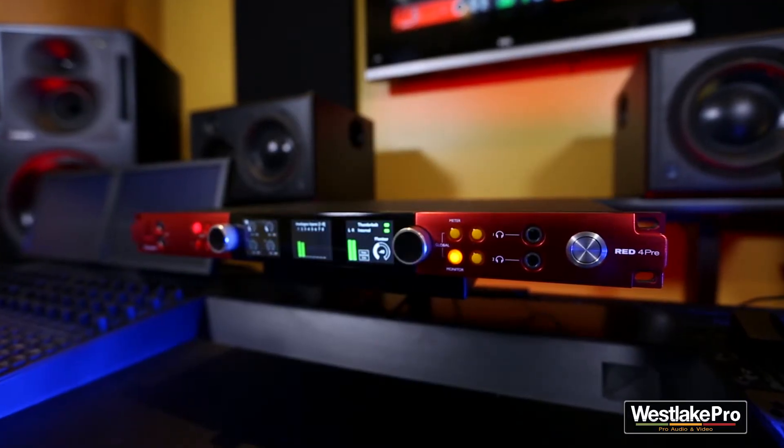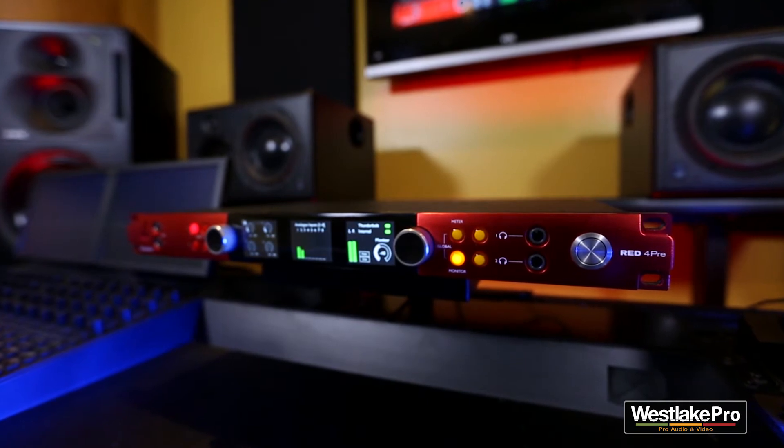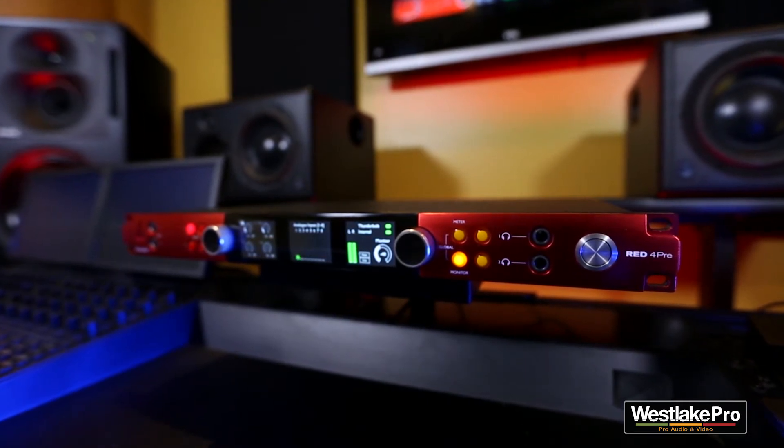You could really use it on a lot of different instruments and a lot of different applications. You could do it on whatever you want. That's the beautiful thing about audio production and recording — there are no rules. If you want that extra clarity top-end snap on your snare drum, throw it on there. If you want really bright in-your-face guitars, maybe throw the emulator on your guitar mics.